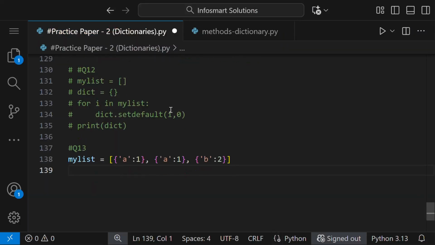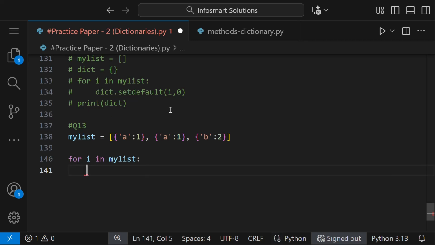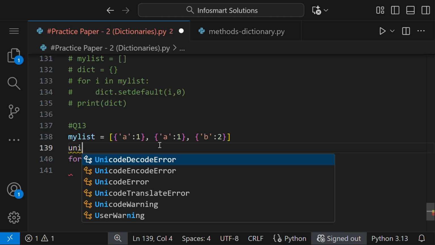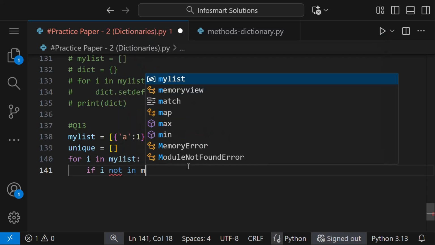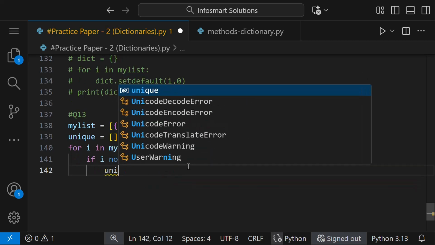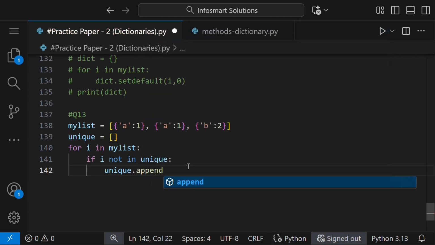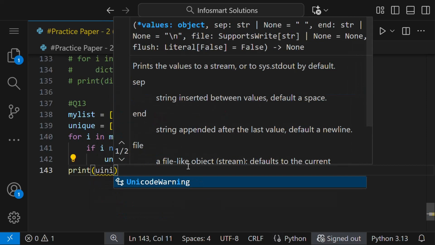and then what we have to do is we need to see all the elements of this list one by one, and check if it is already there in a new list. So we need to make one list. Let us name it unique. If i is already there in the new list, then we don't want to add it to the new list. So we need to write if it's not there. If i not in unique, then that will get appended to this unique list. And at the last, we just have to print this unique list.